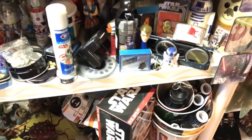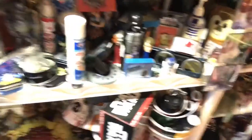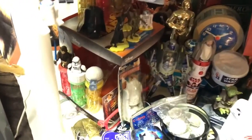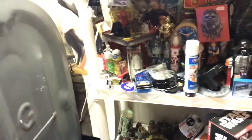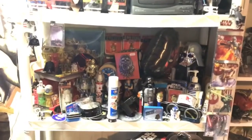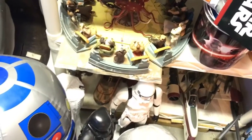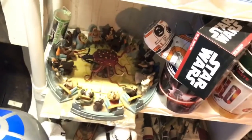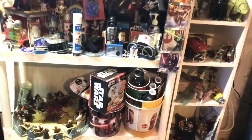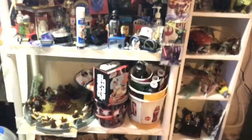There's an R2 soap dispenser, a Vader bubble bath, some Ahsoka and Anakin Pez dispensers, a BB-8 toothbrush. I'm fascinated by all the product that's come out. Those yellow figures standing on yellow bases are on a Darth Vader chocolate mold for Easter — obviously I ate the chocolate, and honestly it wasn't that good. Down here we have our Jedi Council watching a diorama of some creature eating something, and here are a lot of popcorn buckets — things that are probably going to end up in the sell pile.